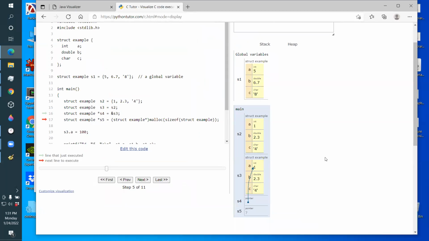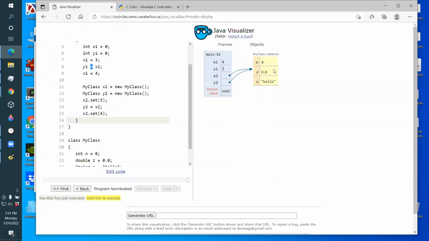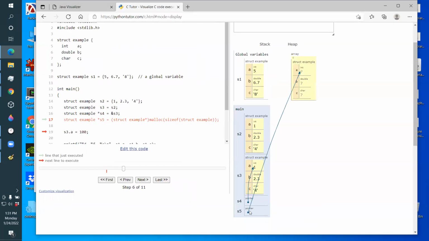Now what I'm going to do is I'm going to put an object in the heap. That's this line of code here. It mallocs some memory in the heap. Okay, so now this guy is sitting in the heap, just like this guy's sitting in the heap. So I've noticed I can do almost everything in C that I can do in Java, but I have to do it a slightly different way. Okay, so now I've got a reference in the stack pointing to an object in the heap.